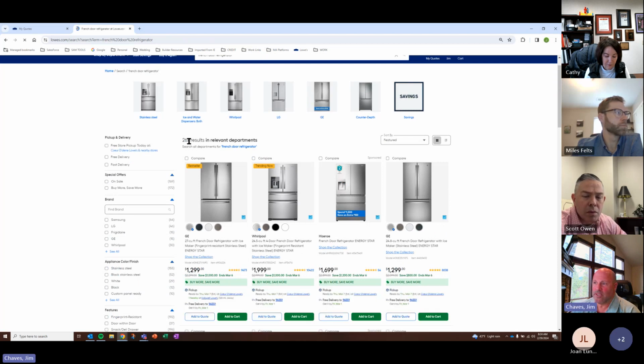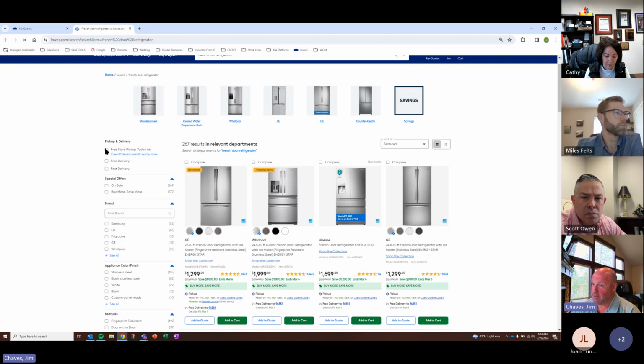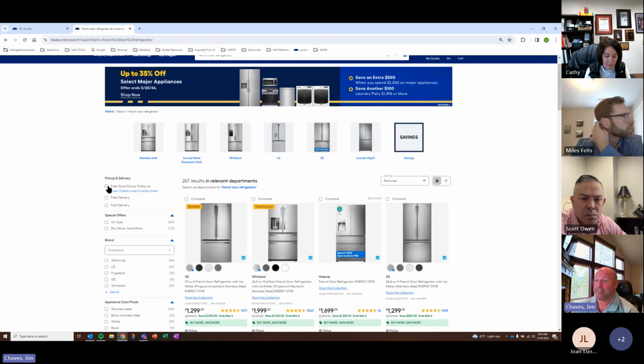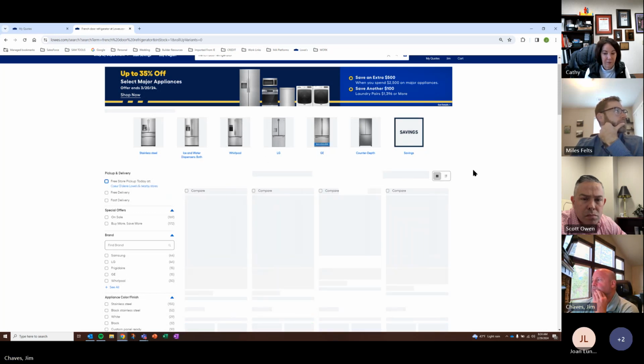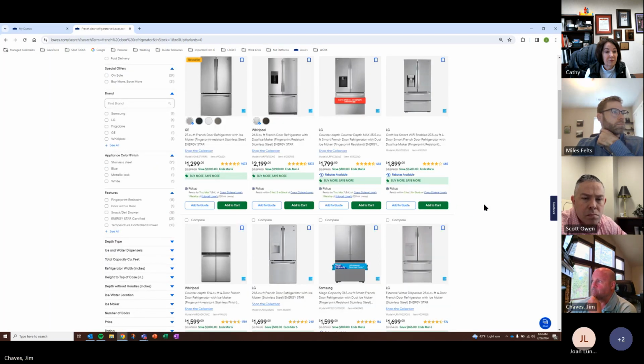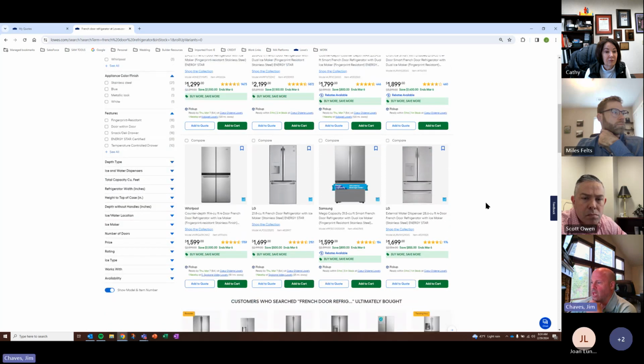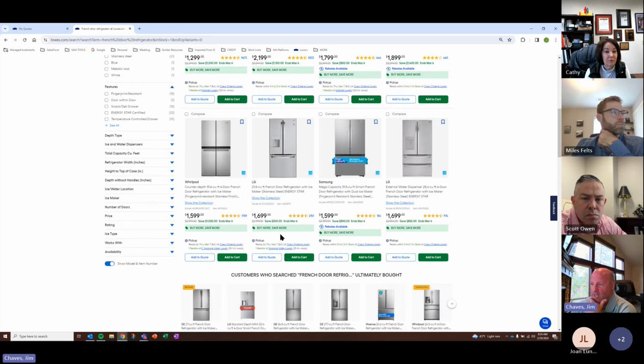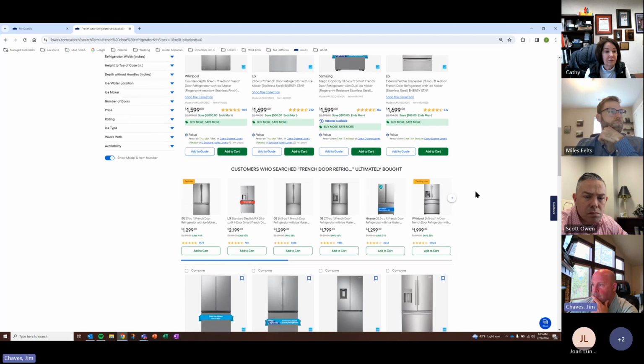Okay, there's 267 options to choose from. So let's find out what really is an option that we can take today or have somebody go pick up at the store. 24. So the options have significantly changed. Hey, if I need this today, I need to be clicking this button, right? Looks like a lot of these are on sale right now because we have a buy more, save more event going on. So again, the website looks at all different discounts and sales, and it will allow you to get the best value based on what's the best price for you.